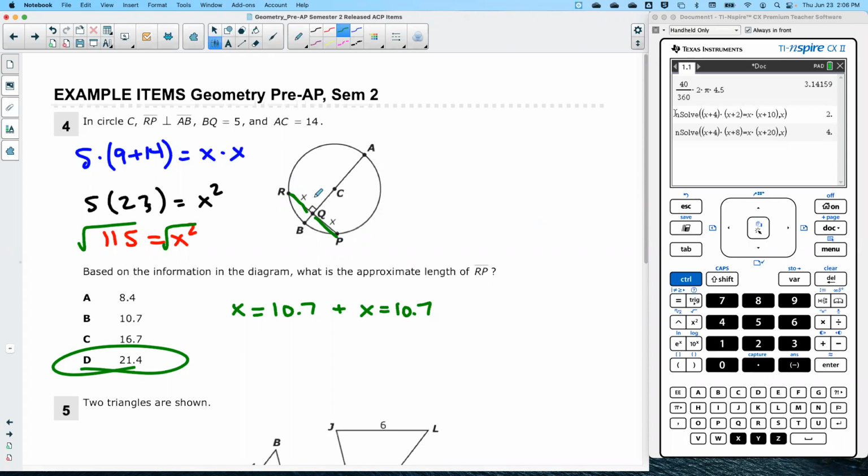Yeah, great question. How do we find that 9? Originally, we knew this was 14. That's the radius. And we knew this was 5. So half, and the x is the other half of the radius. If this radius is 14, then what's this radius over here? It's also 14. And 5 of it's right there. What's 14 minus 5? 9. That's how we got that half right there. It's 14 minus the 5. Okay, it's 9. Does that make sense? Yes.